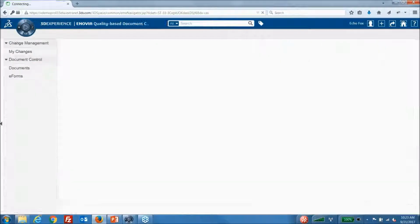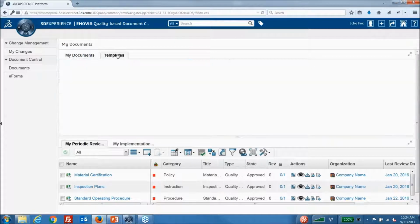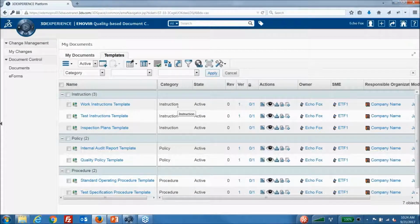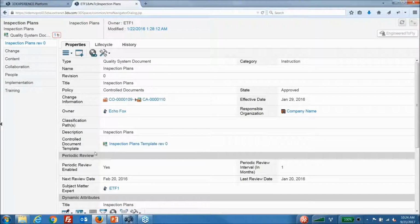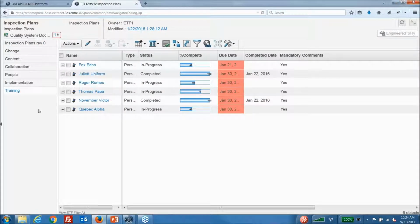Finally, as a quality manager, I want to make sure that all the documents, the quality documents and control documents, follow a proper process. For that, I build templates for these quality documents, and users can use these templates to then create those appropriate control documents. When I use these quality documents or templates, they will undergo a periodic review that ensures that the data is relevant and my process is relevant. It also undergoes a strict change control process whenever it has to be revised or released. And once the change document has been changed, I can then publish it to the right individuals and make sure that they are trained on it and track the percentage completion of that training as well.